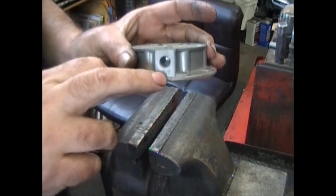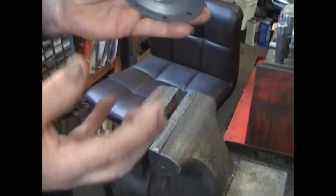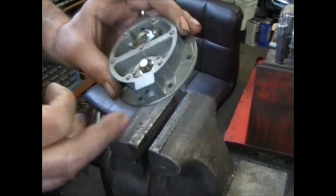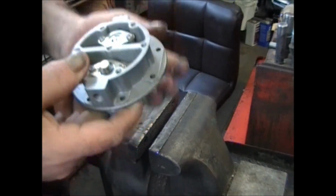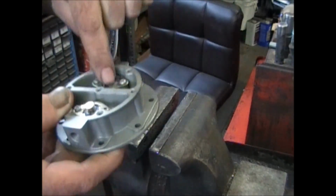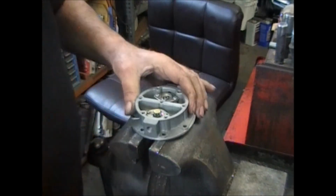See how this is the outlet port? Fuel from underneath where the diaphragm is pushing it up. It's going to push it out through that hole and it's going to go up to your carburetor. Same with this one here. When that diaphragm gets pulled down, it pulls the fuel in, pulls it down through here, then pushes it back up and out.